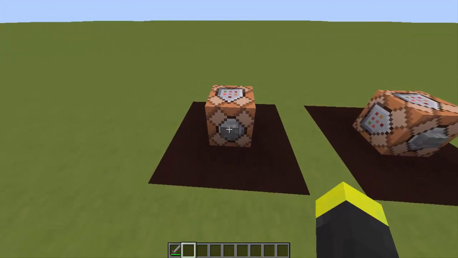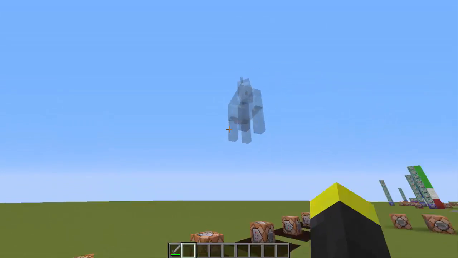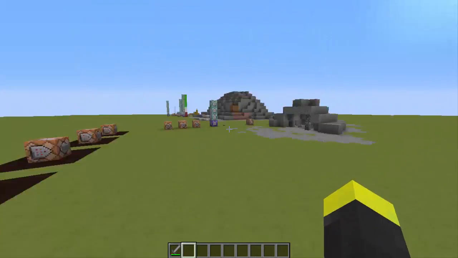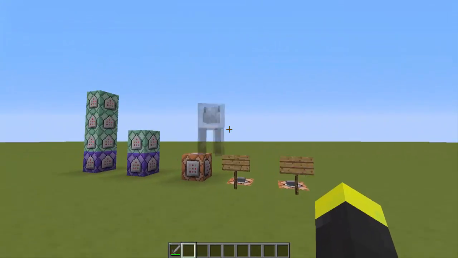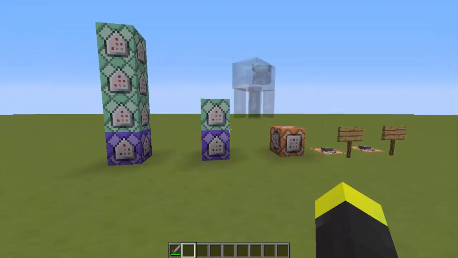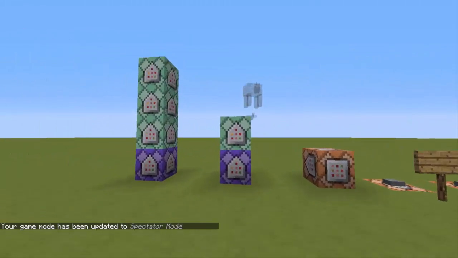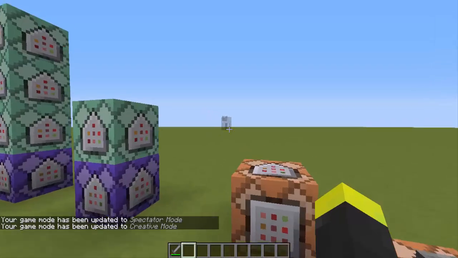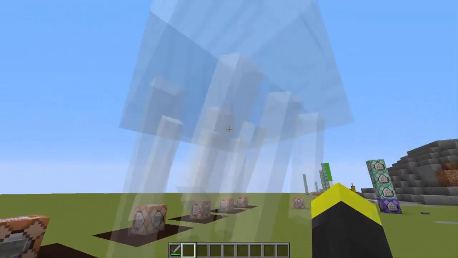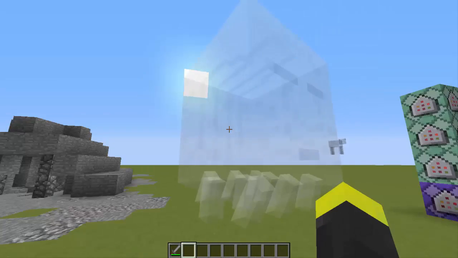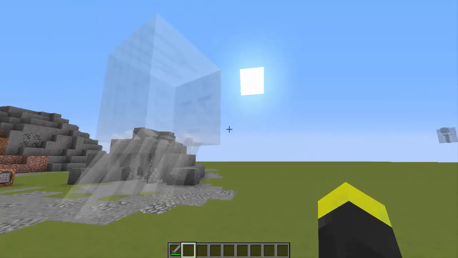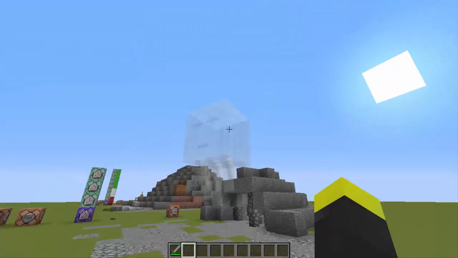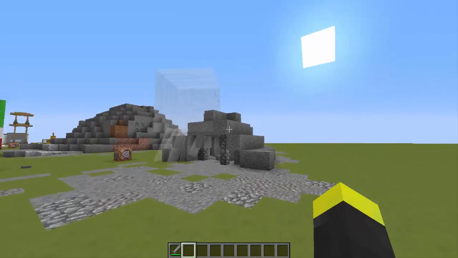Okay, so let's try with the first one, which is a cow, which is a flying cow, which is a ghost, which is partially invisible and will not affect the real world, let's say. How I made the cow fly? Of course it is riding an invisible bat, which is not of course in the team, otherwise we'll be able to see it. Okay, same thing with a ghast. We have a ghost ghast. Well, I think the ghast itself is already a ghost. So this tutorial will also be about how to make ghasts more ghosts.